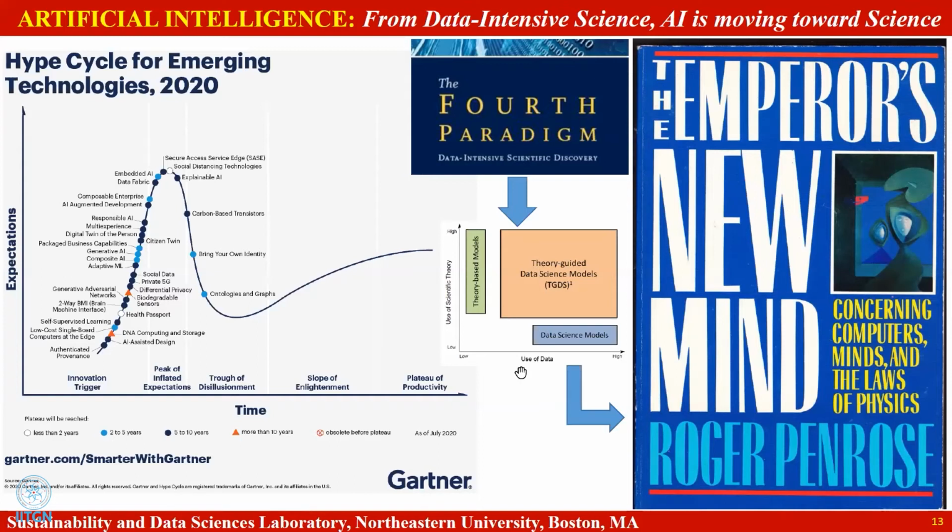So what we are evolving towards over time is trying to integrate scientific theory, engineering principles, and policy imperatives with data-driven sciences, with machine learning, with AI. Long time back in 1989, the eminent physicist Roger Penrose, whose work I'd encourage all of you to read, wrote this book which he called The Emperor's New Mind, concerning computers, minds and the laws of physics. And he said that whatever we think about AI, machine learning, computational methods, they'll solve all kinds of problems, but there will always be some difference between artificial intelligence and natural intelligence, and the laws of physics will never get completely outdated in this. This book was written in 1989, and we are realizing the wisdom of that more and more. So what we are talking about these days is trying to blend, trying to integrate many of these approaches.